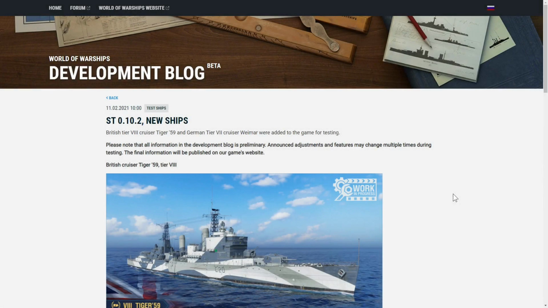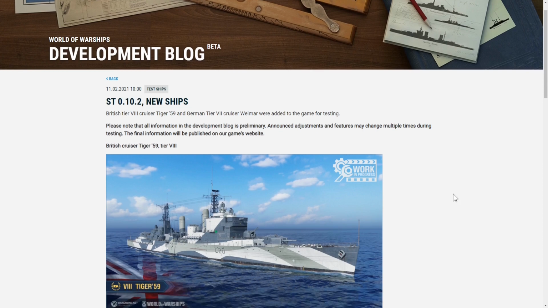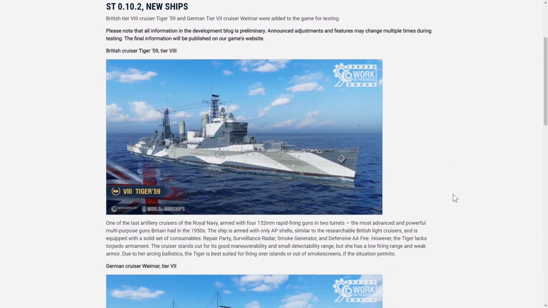Hey folks, Healer here. Wargaming announced two new premium cruisers coming to the game. These are expected to go into system testing in Update 0.10.2, and again, everything on the blog is subject to change. Starting at the top here with the premium Tier 8 Royal Navy light cruiser HMS Tiger 59.